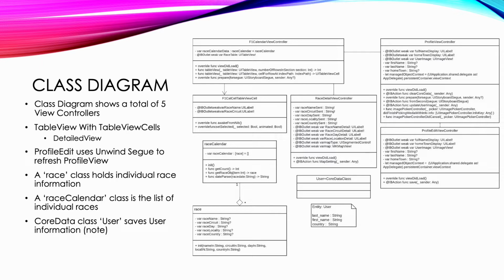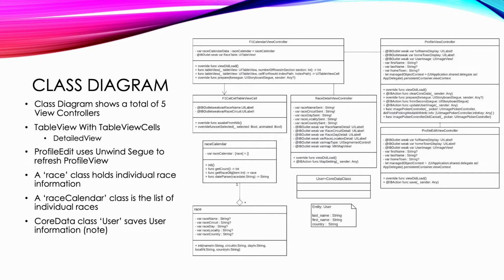Using the tab view controller, the user may also traverse to the profile view controller, which is set up as a profile page with an image view for the selected user picture, labels to indicate name and location, and buttons to manipulate the view controller and the stored information in core data.